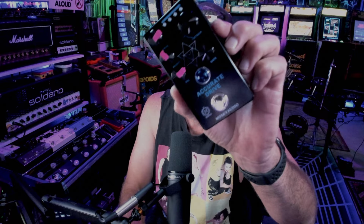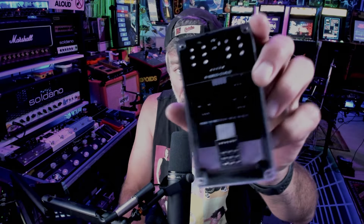That's a quick look at the Mosky Audio Accurate Drive. I know you're going to ask, so I took off the back panel. There's no place for a battery. I know there's space for a battery, but there's no place for a battery. For $35 or so, that's a deal.